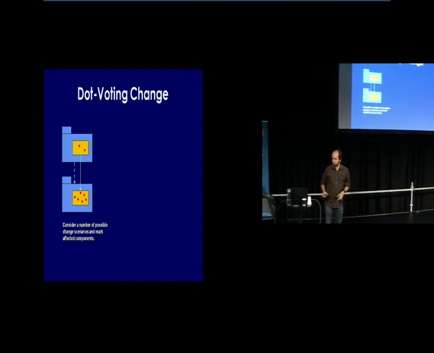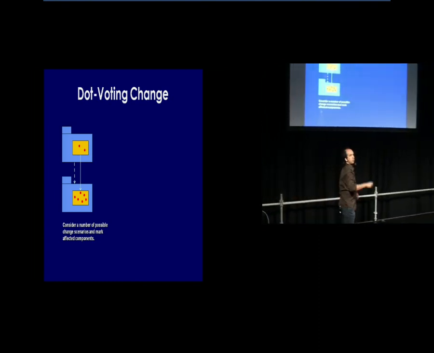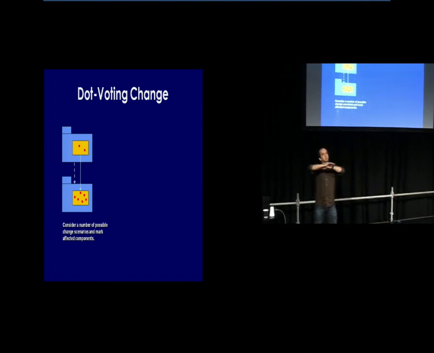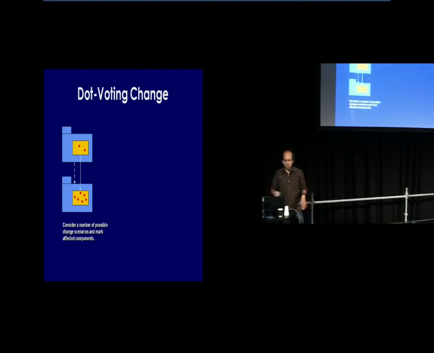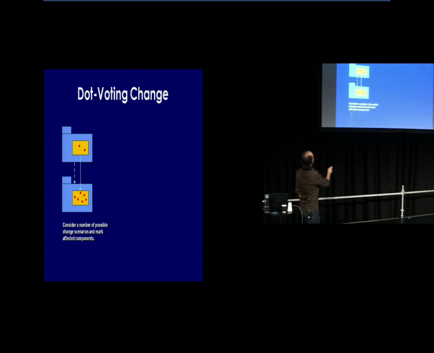You don't change the code. What you do is you pretty much dot vote. You have some representation, and you go and put a cross or a sticker, and you say, right, if I were doing this change, I'd need to touch that and that. If I were doing this change, I'd need to touch that. If I were doing this change, I'd touch that, that, and that. So you sum over a set of possible changes, and this gives you a probabilistic view of the system. This is like weather forecasts. This is not an act of concrete prediction. So given that we have just evaluated eight possible changes, this is the least stable thing, yet everything depends on this.